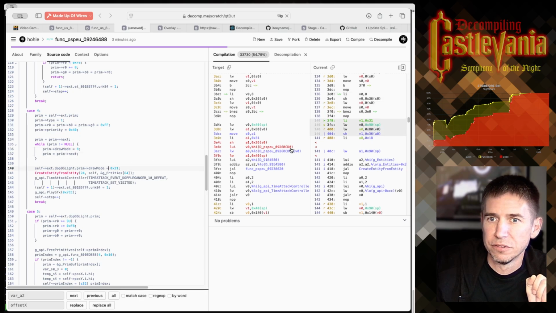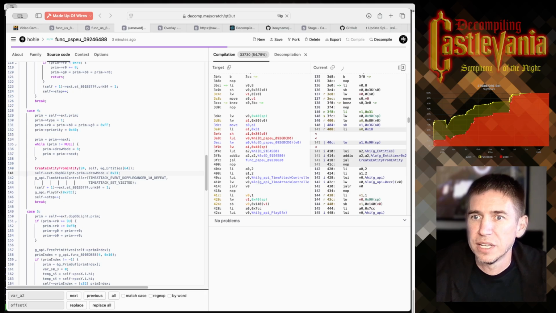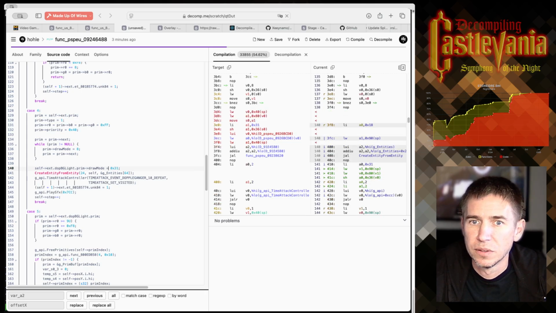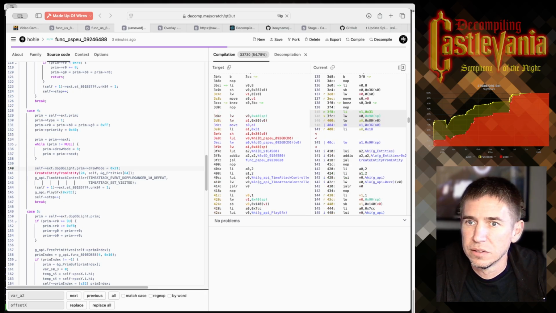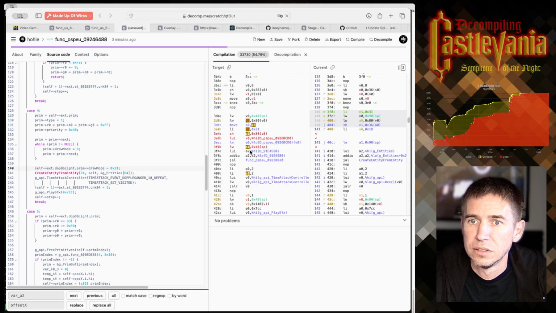This assignment of 31 appears to be happening, but possibly later. Or it's being put in a variable. So it's actually being passed to... no, I was going to say it's being passed as an arg because it's using the A1 register, but that's not the case.